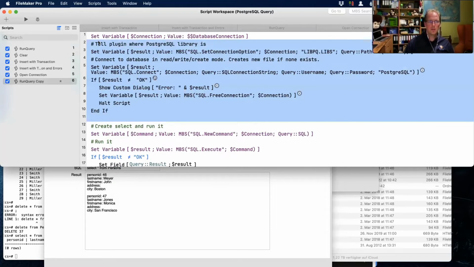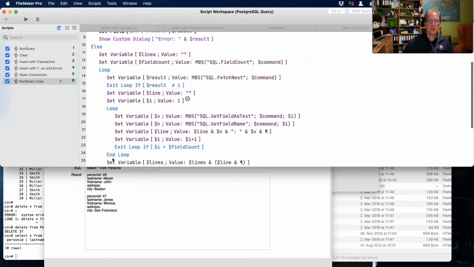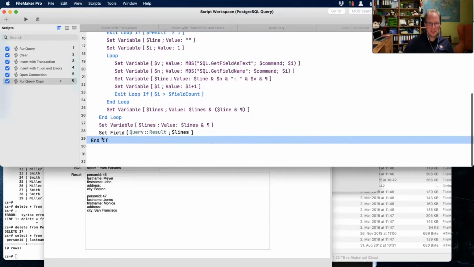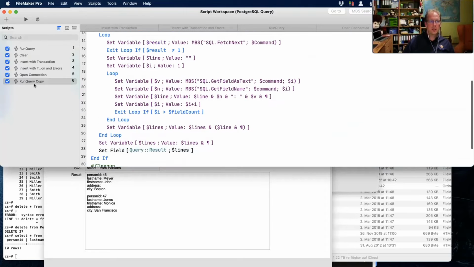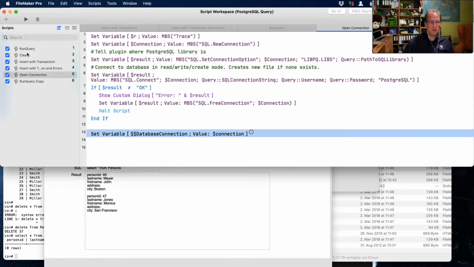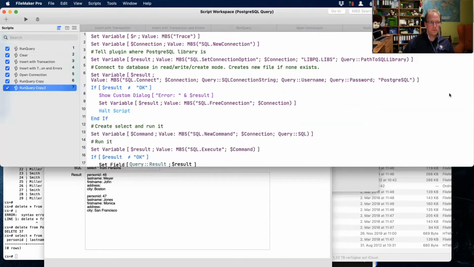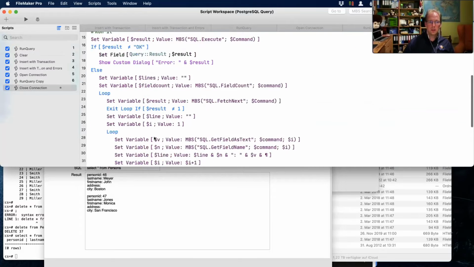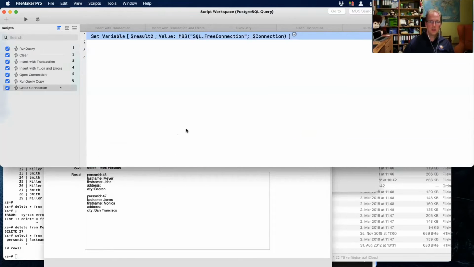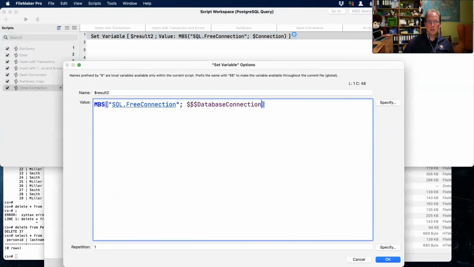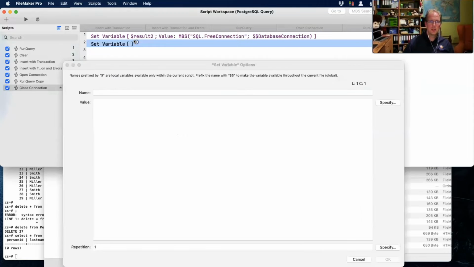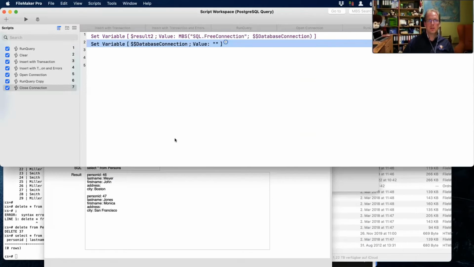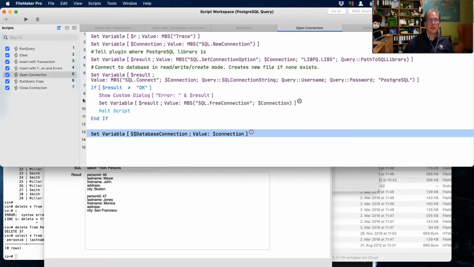Oops, remove this. So we use the existing one, and we should not close it here. Oh, but free the command, of course. Not close the connection. So the next thing would be close connection, and set variable to empty. So let's try it.